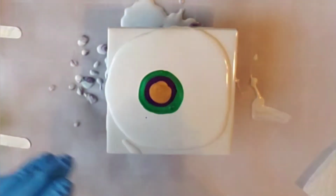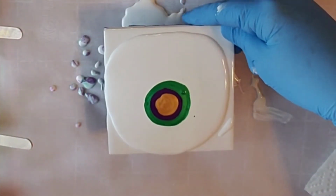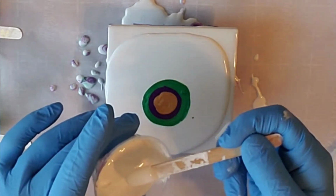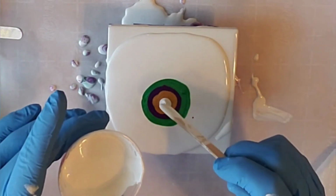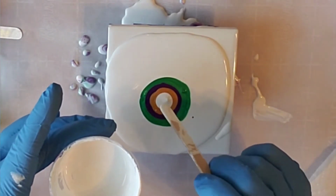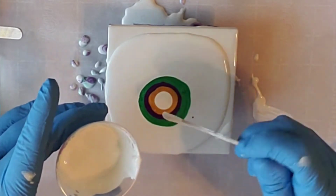All right, so when you're doing this, when you put the pillow paint down, you should pretty much blow immediately after that. Don't put it down and just leave it sitting because it sinks and then it does not float across the colors. So that would not be good.